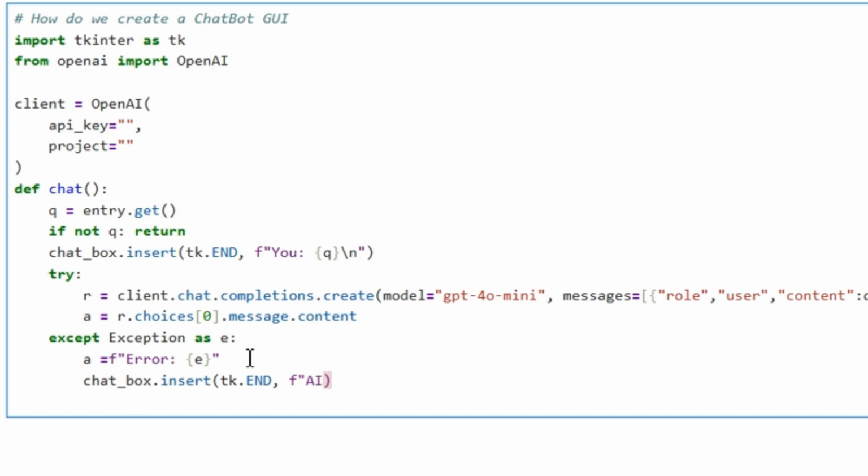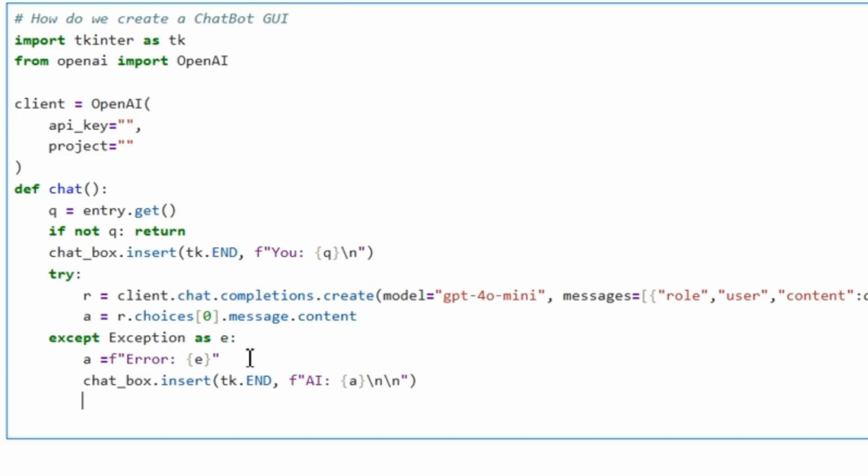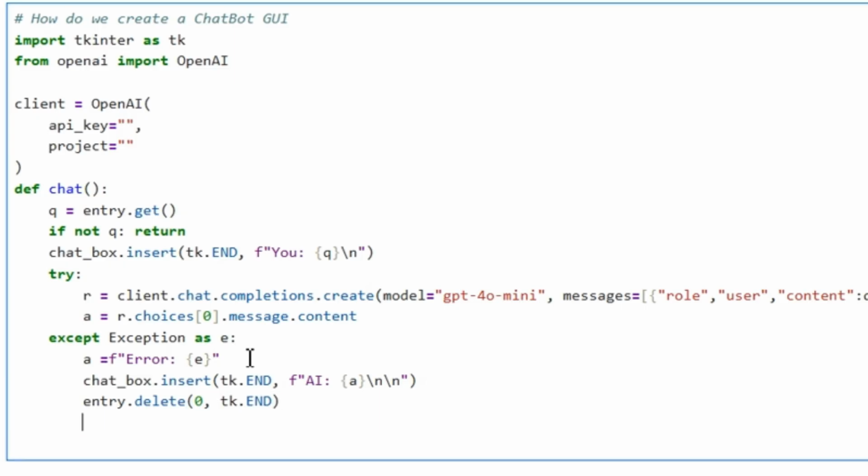This is going to be coming from AI as dictionary with the message, and then we put a space, always as string. Now you may need to clear the entry box for the next message. So if you want to clear the box for the next message, you do entry dot delete. You delete at index 0, remember, tk and then the end, like this.